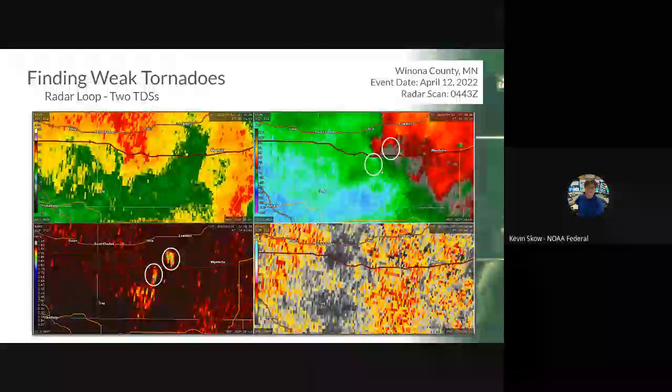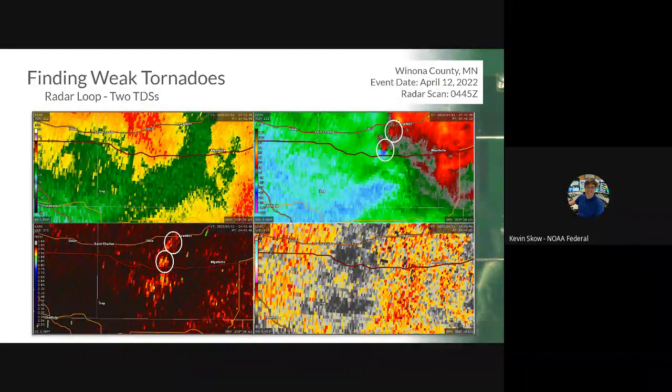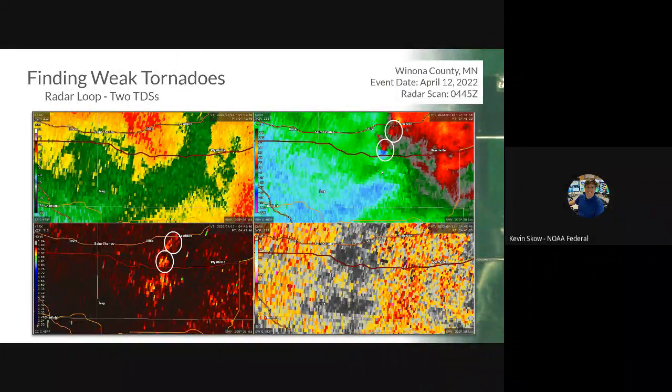And then moving forward in time, a couple minutes later, you can see clearly we have 2 debris plumes that are within a couple of miles of each other, wrapping to the northwest and north. And they only last for another scan or so before falling apart. These 2 small debris plumes lasted only through a typical 88D scan time. They were completely observed during those 3 SAILS cuts, and by the next volume scan, they were gone.